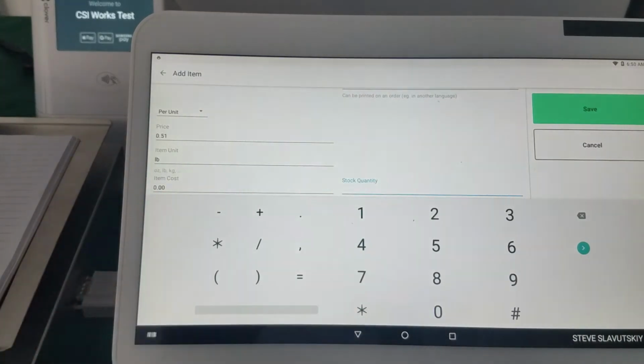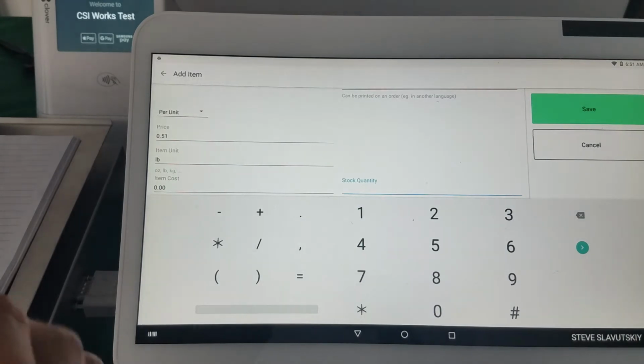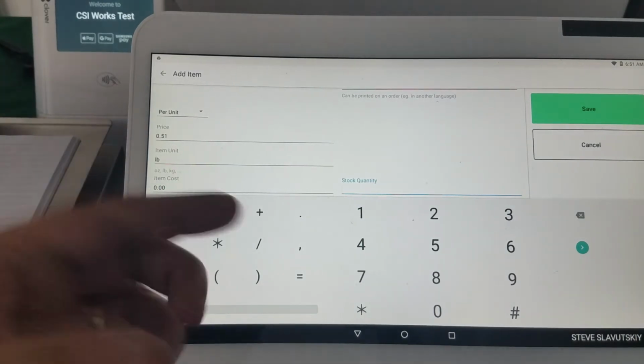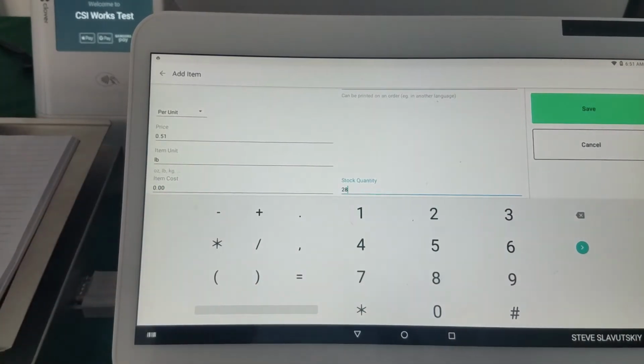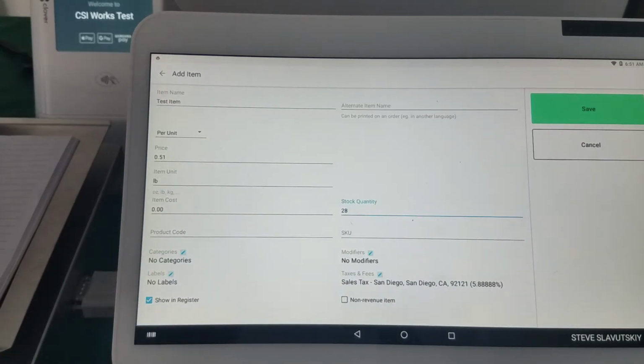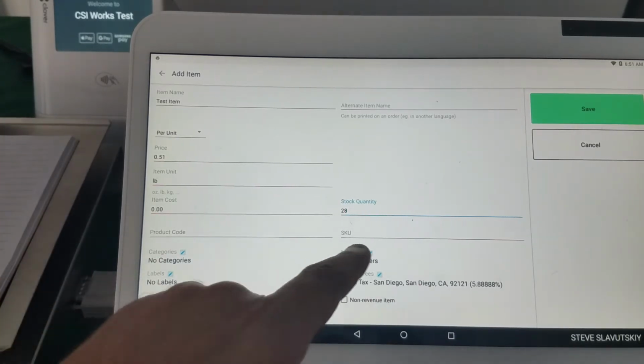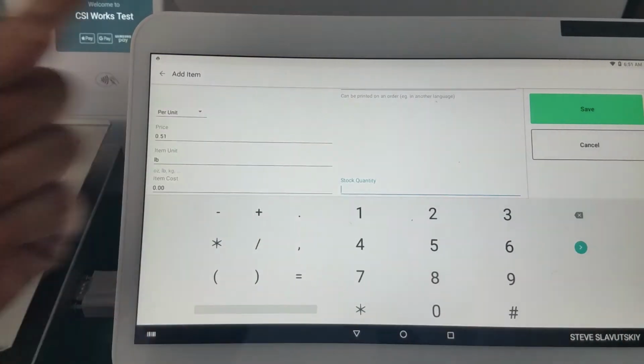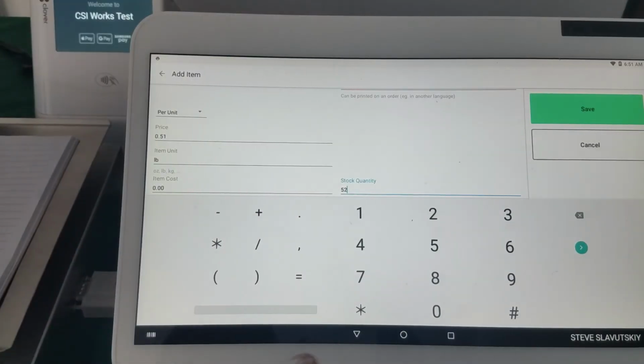But that number here, there's nothing you can scan to put that number in. So let's say there was 28 here. We'll do the proper deduction when the sales are made. But when you're bringing more into your inventory, you can go in here, delete 28 and make it 52.